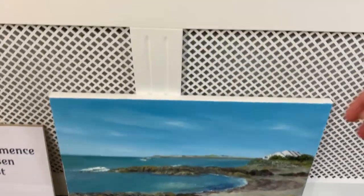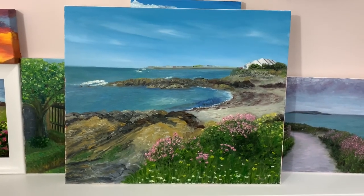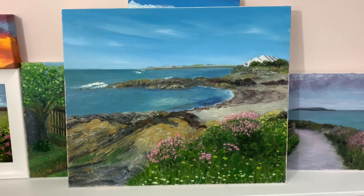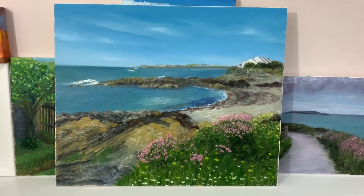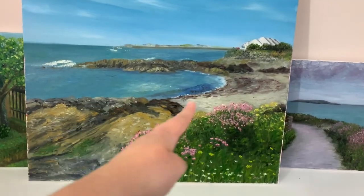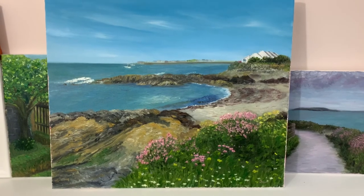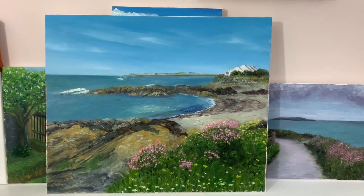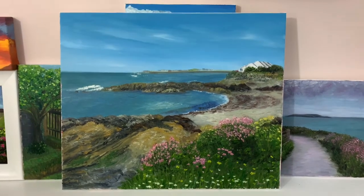The last painting — let me bring it up a little bit so you can see it better — is called 'Satisfied with Tranquility.' It's a very beautiful painting. I love those little pink and yellow flowers and all those rocks. You see the difference between the nature — the grass, the flowers, the rock, the earth — and then the sea coming up to bring your eye to the cottages along the shore, which have very nice views. You have the little village and the harbor at the back. I really love it. It's one of my bigger paintings and it's available without a frame, but we can discuss that if you'd like.